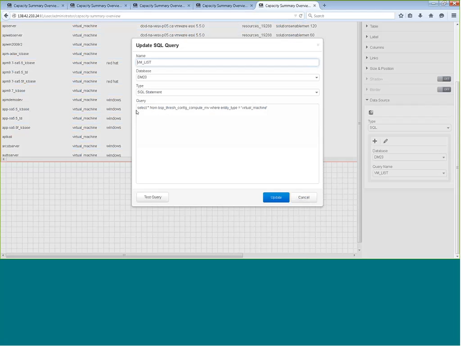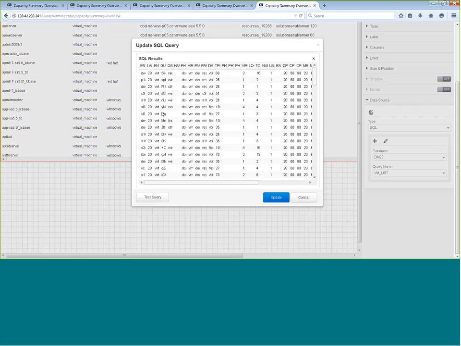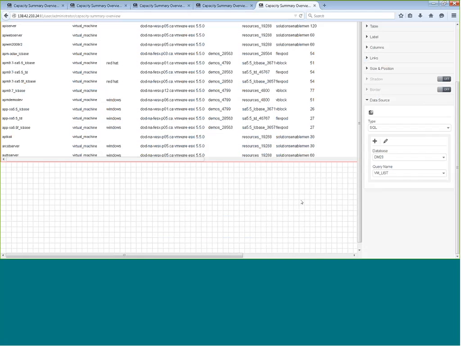I'll edit this query. This is all the query right here. It's just selecting everything from my view that has an entity type of virtual machine. So I can test this, and it brings back a list of everything on my virtual machine. So simple enough.